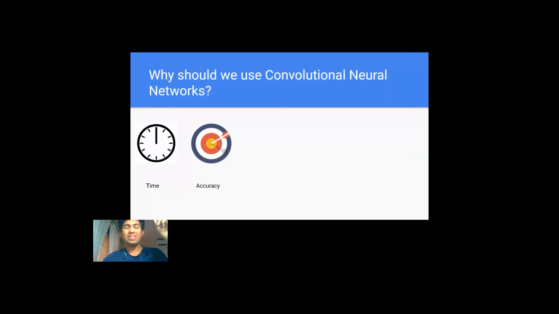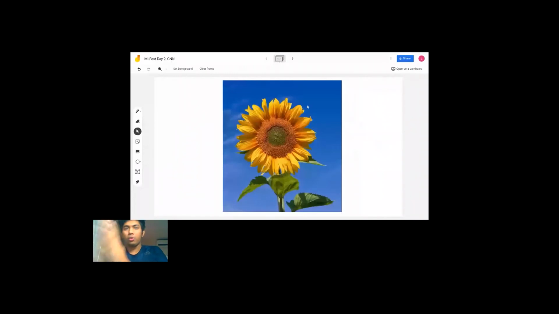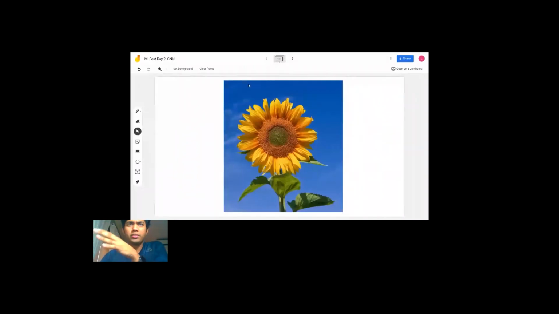And one more thing I've talked about is keeping the spatial integrity. What is spatial integrity? As I mentioned, in a basic neural network, if I have two layers, it's just going to take the second layer of pixels and line it up with the first layer of pixels. But if you do that, what's going to happen? For example, if you have this image, the neural network will say, in the start I have a lot of blue pixels, then I have yellow pixels, and then again a few blue pixels at the end.